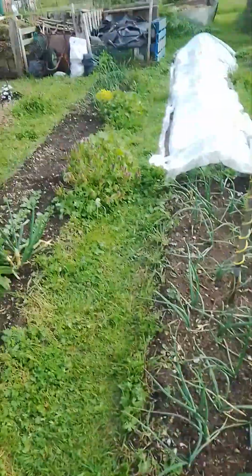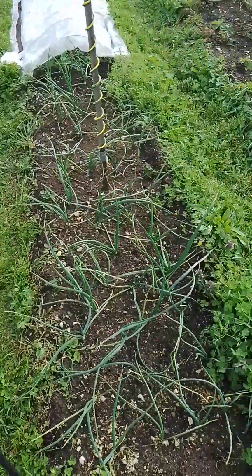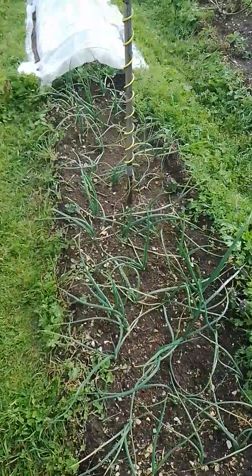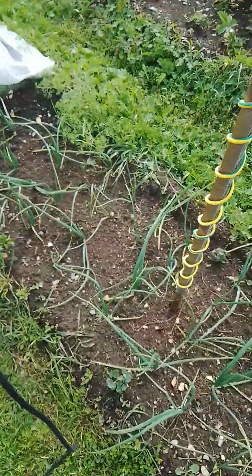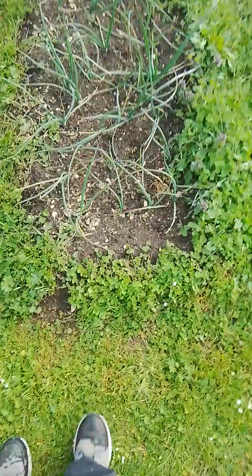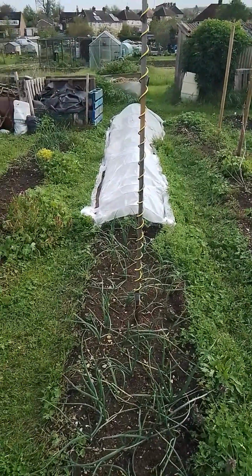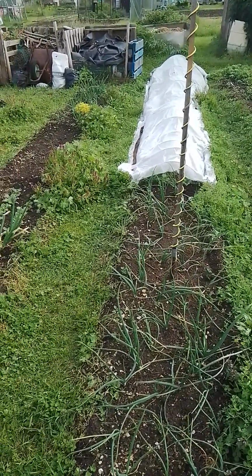between these onions and the onions over there I've got. They're planted exactly the same time, almost the same soil, but these aerials have only been in the ground 1 week, so we aren't going to see any miracles just yet, I'm sure. But hopefully this makes them more disease resistant, frost resistant, and energizes the root systems as well as the bacteria. Underneath over there I've got lettuce, which I will take off that cloth, because now I'm sure that most of our frosts have disappeared now as this year progresses.